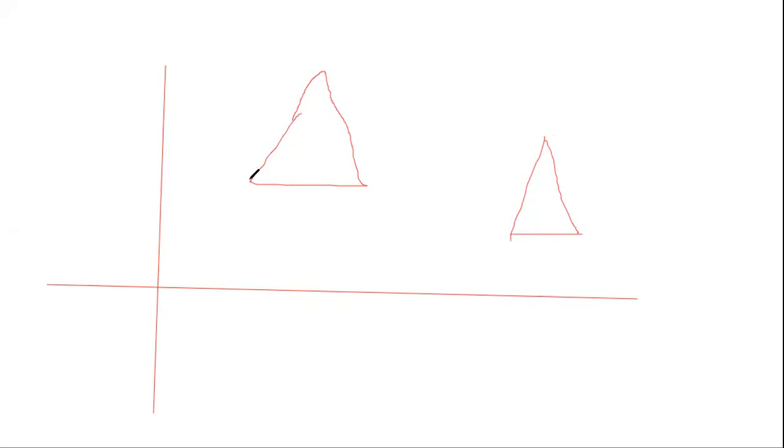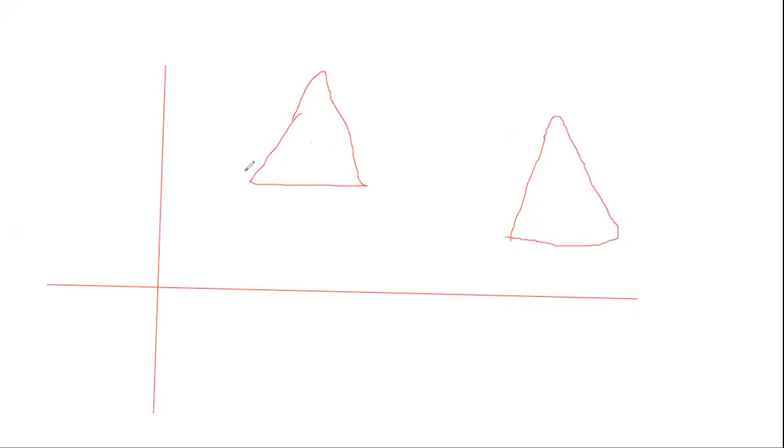Now let's assume this is the house, and we want to translate this house from this place to this place, and assume these two are equal. I know there is no house like this, but for now let's assume this is the house and they're equal. Let me try to draw them as equal. Let's see whether it's possible. Yeah, now they look a little bit equal. So I want to translate this house from this point to this point.